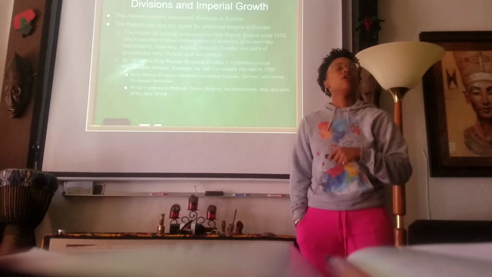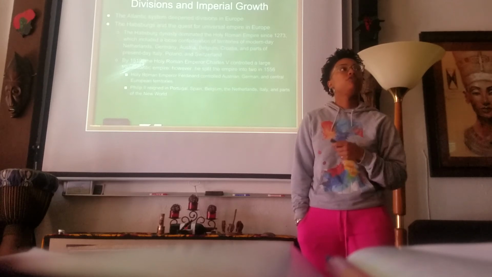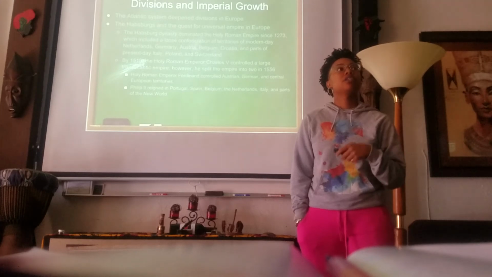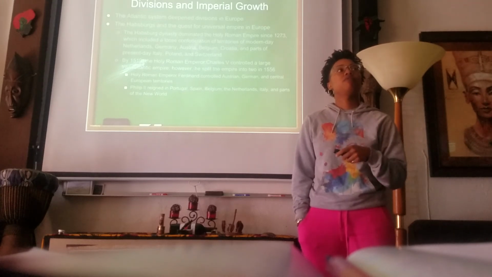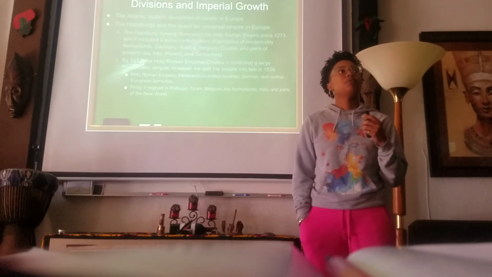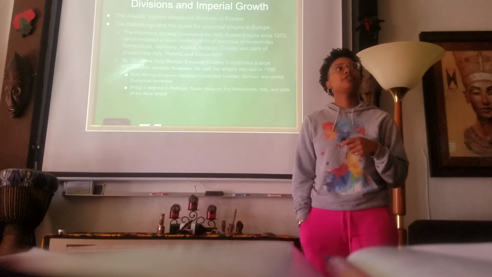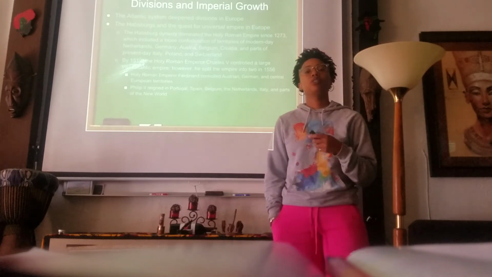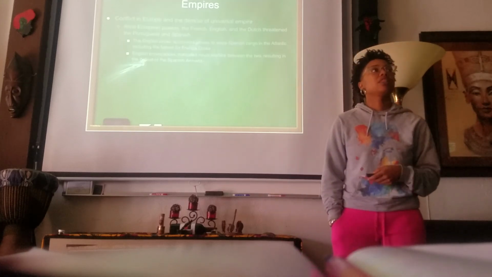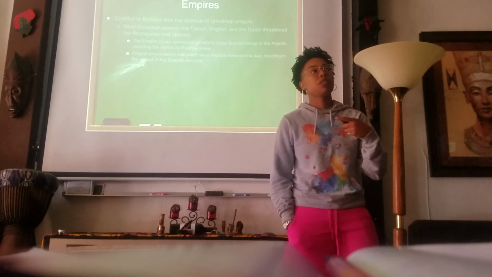So now we're going to see the Holy Roman Empire have Emperor Charles V control a large amount of the transatlantic empire. However, he's going to split the empire into two in 1556. So we have the Holy Roman Empire that Ferdinand is going to control with Austria, Germany, and the Central European territories. And then we have Philip II, who is going to reign in Portugal, Spain, Belgium, the Netherlands, Italy, and parts of the New World. And we'll see how religion is going to transform a lot of these areas with the conflict as well, and slave trading and imperialism and things like that.